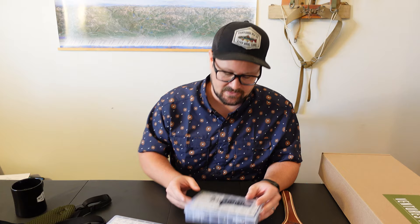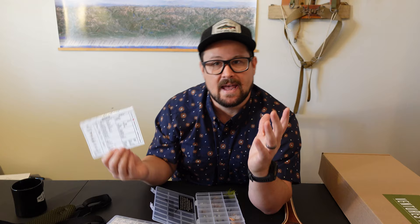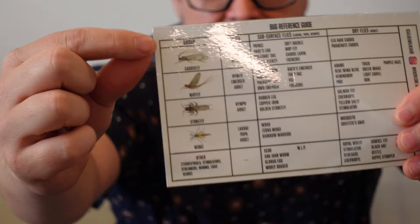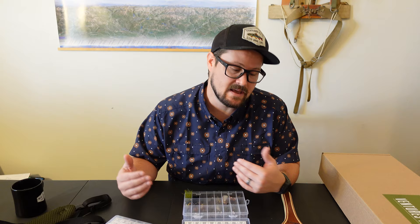Before we get into all the other supplies, the rod and reel, I just want to take a minute to talk about their flies. This is their 122 premium fly kit. It really has everything you would ever consider to have starting out. The cool thing I like about their flies is that they all come with this comprehensive little fly chart. You turn it over and on the back you have all the hatches and how you might recognize those out on the water — that's a really big deal. You can see exactly what those would look like on the water and what to expect. If you're wondering what flies to use in that situation, here they are, and they line up accordingly to how they're organized in the kit. This was well thought out and really put together by fly fishermen who are out there on the water using these supplies.